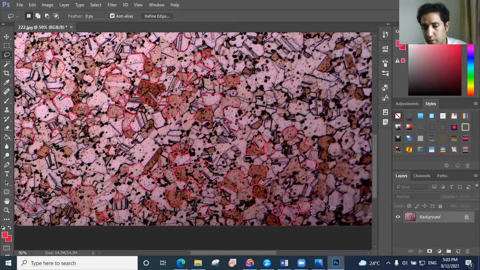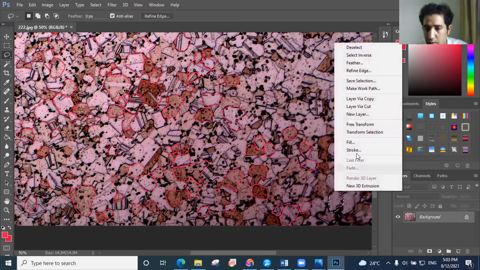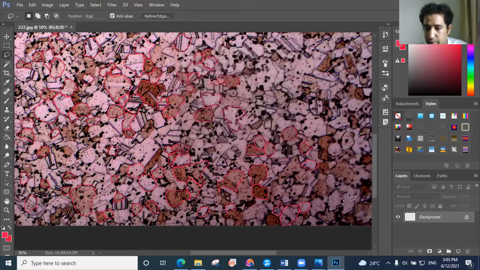If you made a mistake like this, you can just click again and it will disappear, and you just click and then do the same steps.